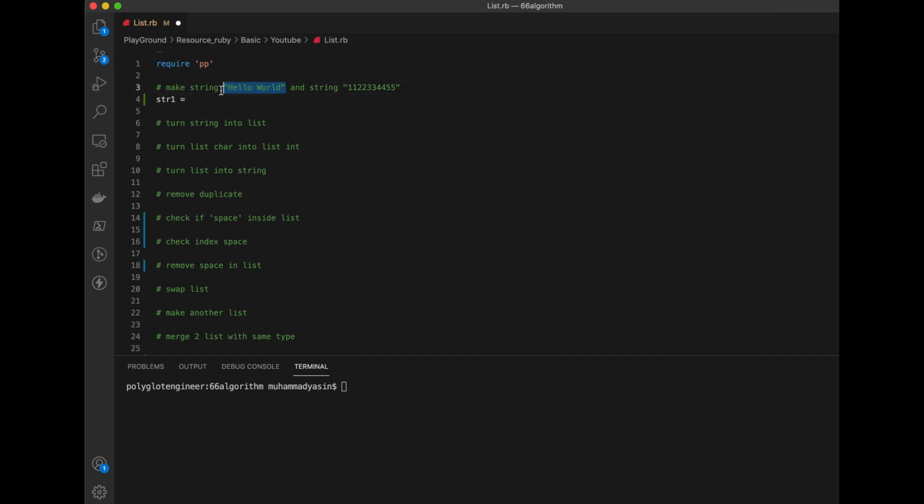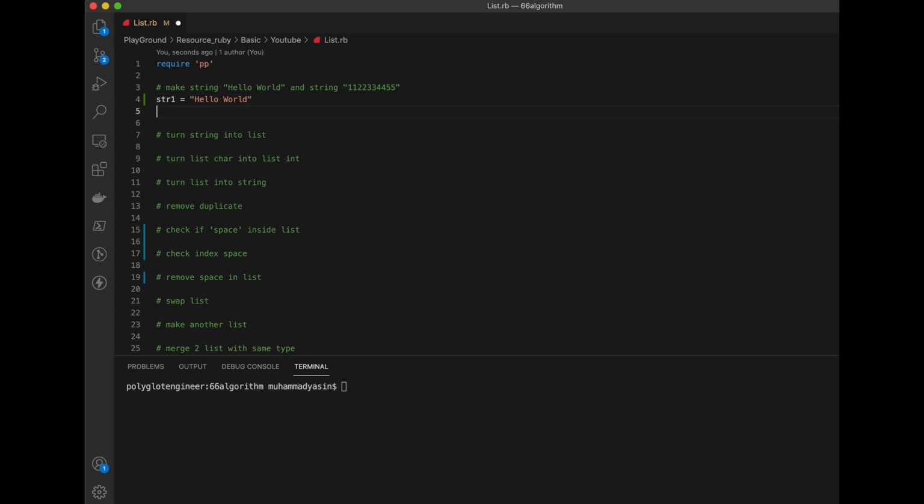Just copy the above hello world, and we also need to make an integer of this: 1 1 2 2 3 4 4 5 5, and we're going to print it in Ruby.